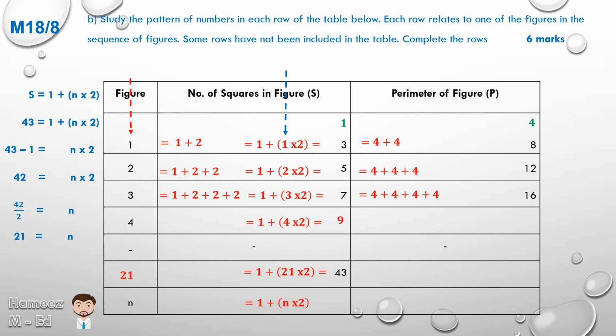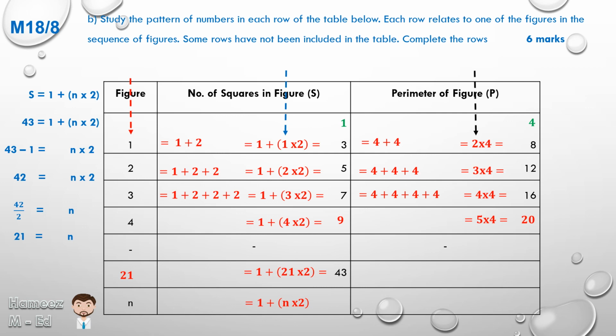That could be shortly written as 2 fours, 2 times 4, which is 8; 3 times 4, 12; 4 times 4, 16. So we can see a pattern. The 4 is remaining the same, but the 2, 3, and 4 is what is increasing. And where is that coming from? It's coming from column 1. In column 1 we had 1, 2, 3, and it became 2, 3, 4. That means each figure number increased by 1. So 1 plus 1 is 2, 2 plus 1 is 3, 3 plus 1 is 4. For figure 4, it'll be 4 plus 1 is 5, 5 fours are 20. And it makes sense because if we add 4 to 16, we'd still get 20.